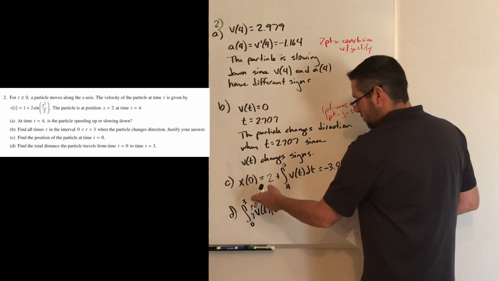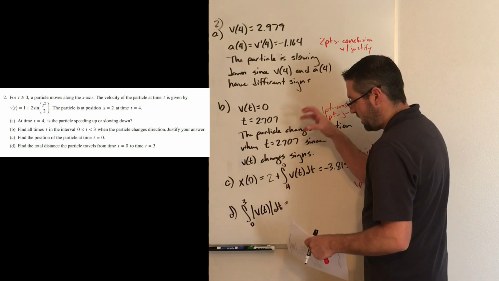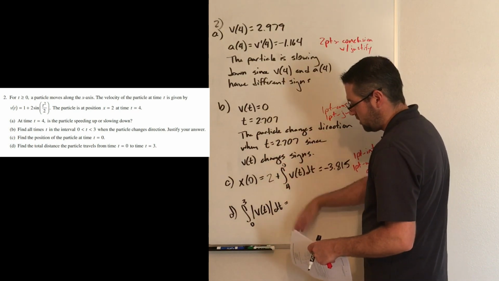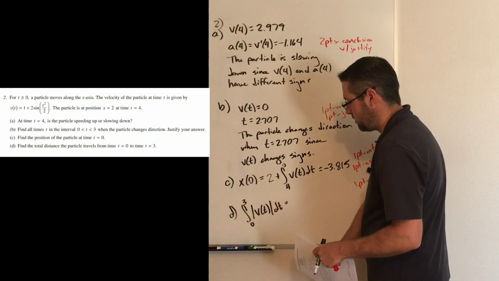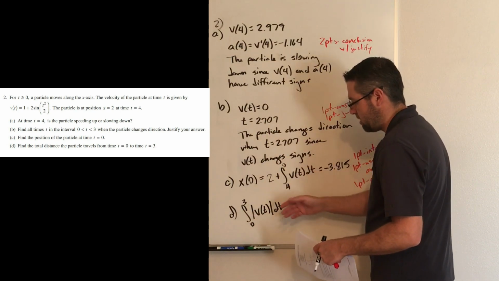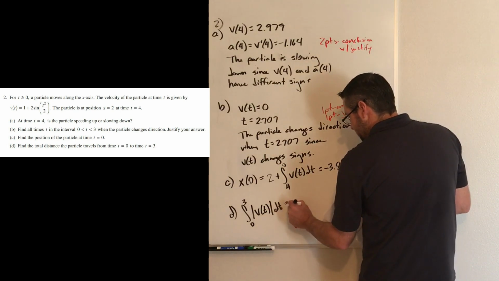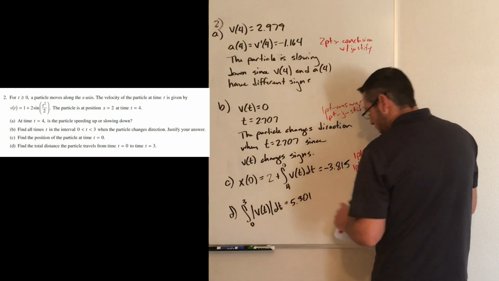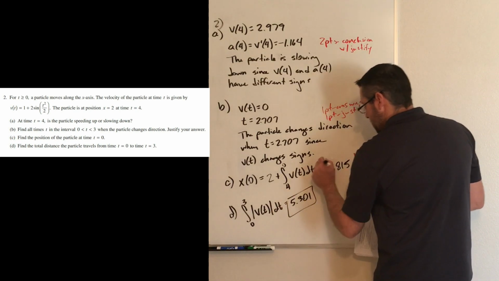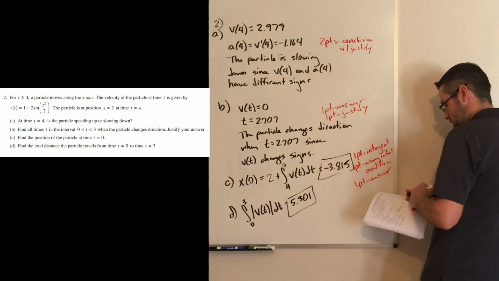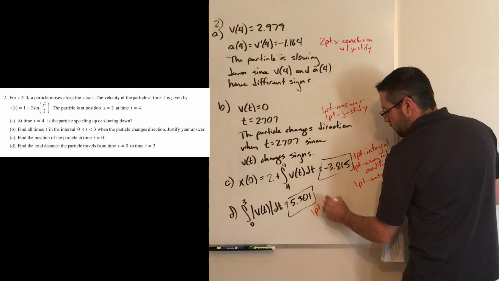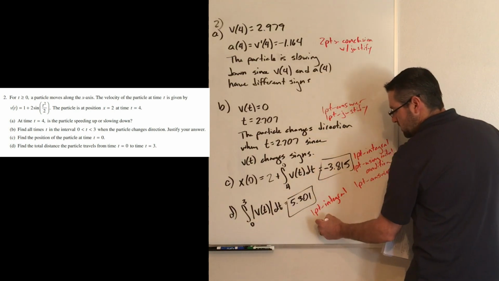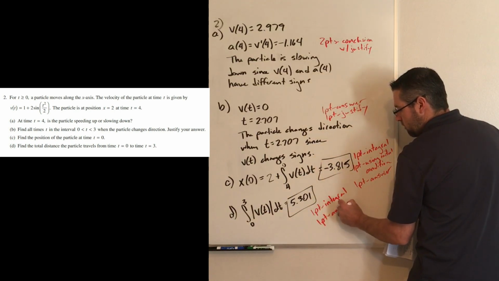So you would type in integral and then catalog, find ABS, and then it'll open up another parenthesis. Then you type in, if you saved it in your Y list, Y1 parentheses X close parenthesis, and then close all that, and then you hit comma X, comma 0, comma 3. So you should have gotten 5.301 as your final answer there. All right, and then point values here, you're going to get 1 point for having the correct integral, making sure that you have the absolute values there, and 1 point for the correct answer.